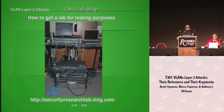So the first thing, 90% of our equipment was given to us by Fortune 500 companies. When looking for equipment, you want to look from within your company. Make sure you're best friends with your NOC team, your network manager, because they're the ones who usually throw away the equipment. Craigslist is another great way to get equipment. On there, they have a link called Curbside, which they advertise that they're going to put equipment like routers, switches, and servers out on the street at a certain time, and you could go over there and just pick it up.